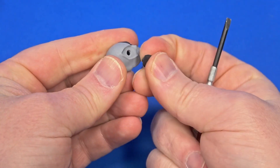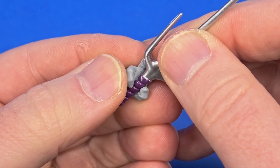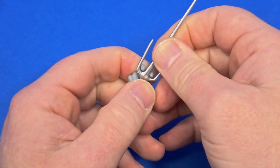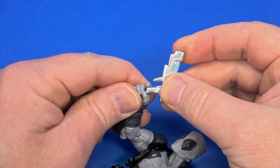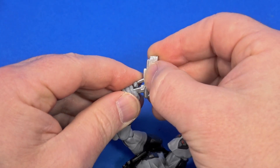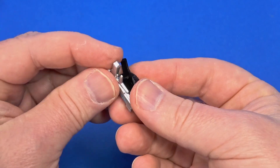Getting to the weapons — there are swords and I like the purple at the handle. There's not a lot of flex to these; the first time I put one in it just didn't want to go. You can press it between the thumb and fingers and try to get it around — these are probably staying in. There are two sets of blasters, one larger and one smaller, kind of sci-fi, not realistic. The big blasters go nicely into the hand and stay with a tight fit. The smaller blasters don't really work — you can't get the trigger finger behind the guard.